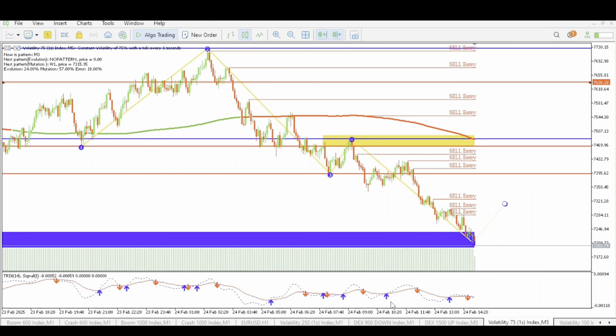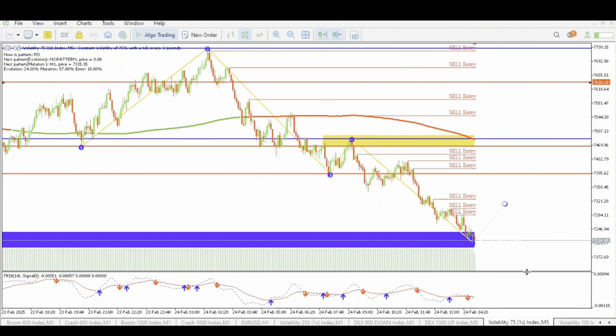This is the system I always use to analyze the market, guys. It does everything automatically, so I'm going to explain each and every property that you are seeing right now. We have this yellow zone, which is the sell zone. Then we have this blue zone, which is the buy zone. Then we have these signals, which will be the sell entries and the buy entries. Okay, then we also have these nodes, which indicate how the market will be moving. For instance, right now it has reached a certain node, so in a nutshell it's saying it might retrace a bit to this node, then go downwards.